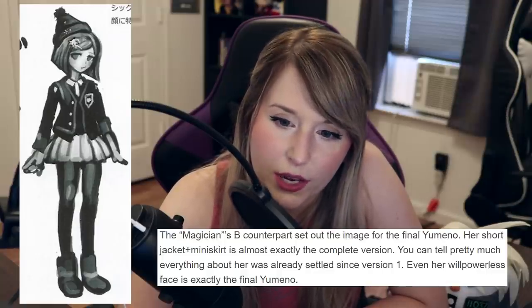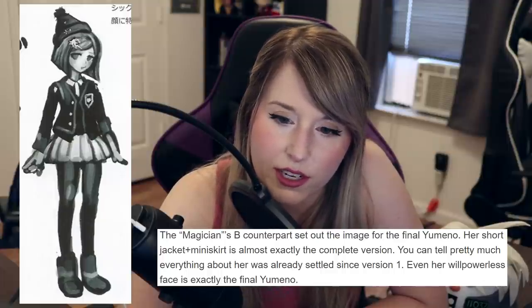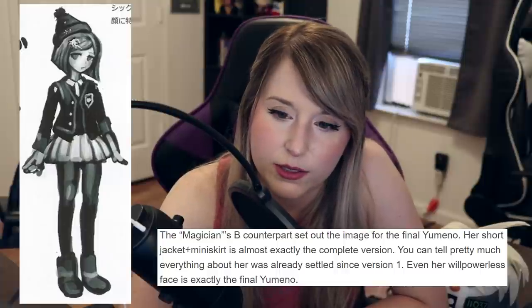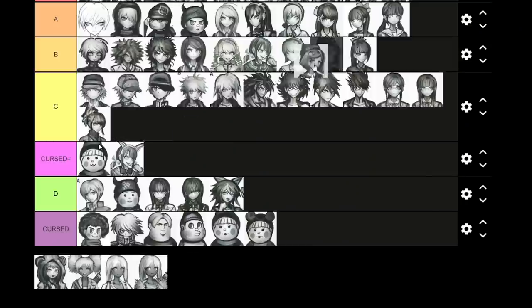Next up, we have this one, which looks a decent bit similar to the official one. The Magician's B counterpart set out the image for Final Yumino. Her short jacket and miniskirt is almost exactly the complete version. You can tell pretty much everything about her was already settled since version 1. Even her willpowerless face is exactly like the Final Yumino. Yeah, like they mentioned in the description, it does look really similar to the Final one, except it almost looks like she has like a beanie or like a sleep hat on rather than a witch hat. I do like the witch hat a decent bit more, but it's still a cute design overall, just a little bit more subdued compared to her final one, so I'll put this one in B.